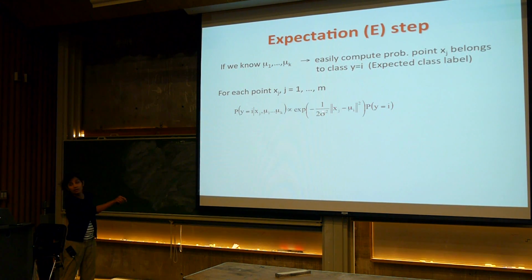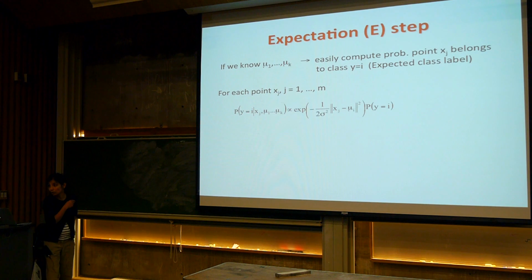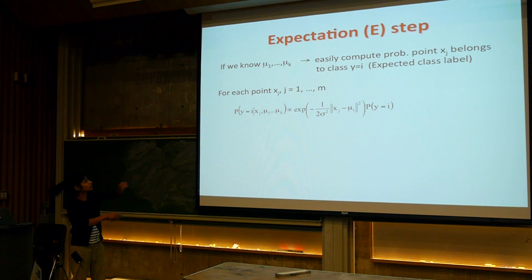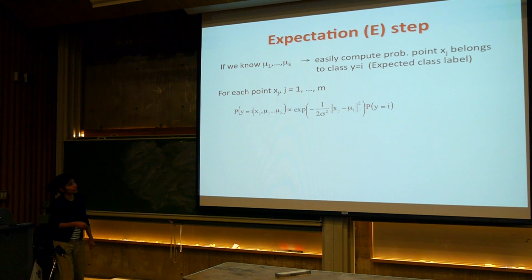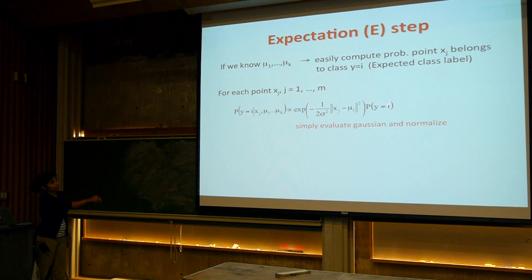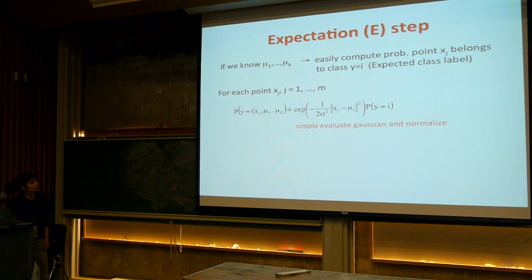so you're computing a Gaussian, we know the mu's, right? So for each mu i, you are computing this value of the Gaussian, and you're multiplying it with the class probability, which are again parameters that you have assumed are known. And then you just normalize them. Once you do it for all i, they have to sum to 1, so you can simply normalize them. So this step simply corresponds to evaluating a Gaussian and then normalizing, multiplying it, of course, also by the prior probability of each class if it's not equal.